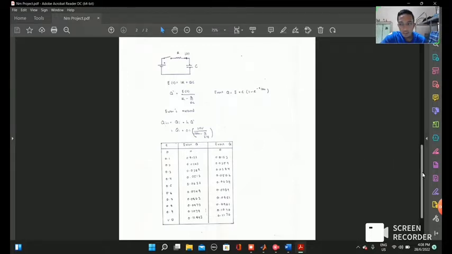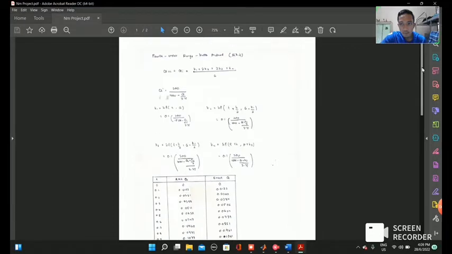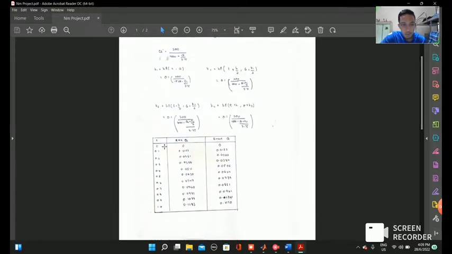Okay, and then we also put the values in the fourth order Runge-Kutta method, RK4. We find the K1, K2, K3, and K4, and then we get the value of the RK4, put it in the table from 0 to 1. This is the value of the RK4, and this is the exact value of Q.